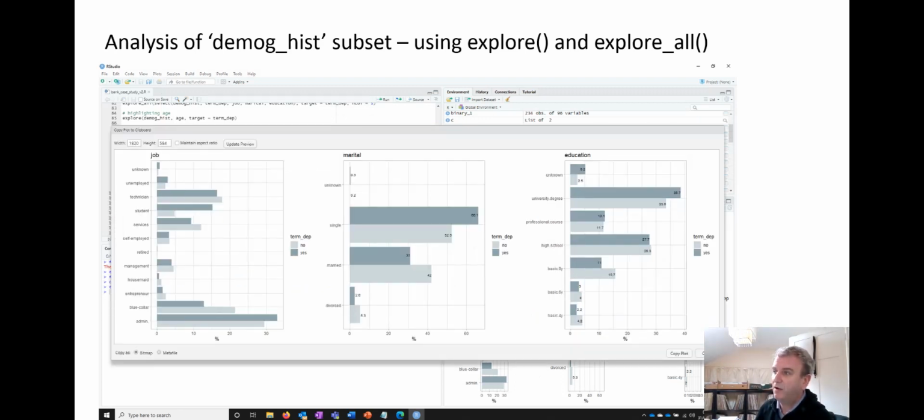So this is the under 34s, and we can see the job roles that were more likely to say yes. We're looking at unemployed, students and admin, and as you can see, retired doesn't feature, surprisingly, in the under 34s. Single still features highly, and university degree educated features highly. So we're starting now to get a picture of the type of people we can target. In the under 34 age range, these are all factors which correlate best.